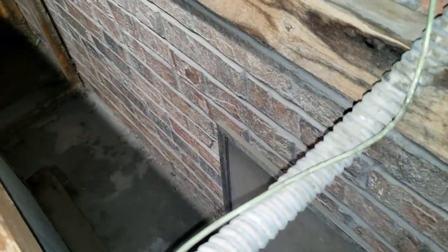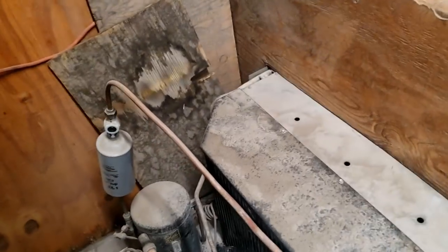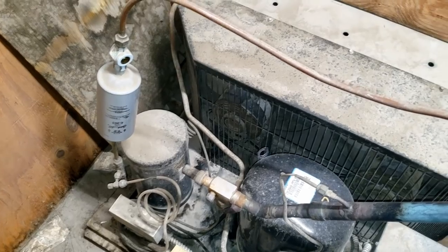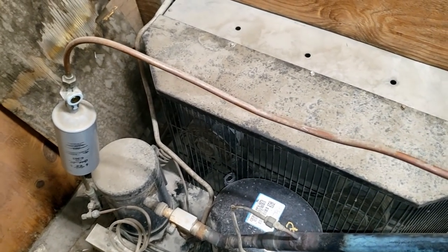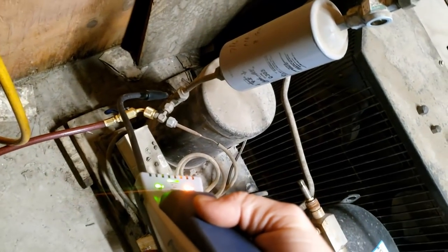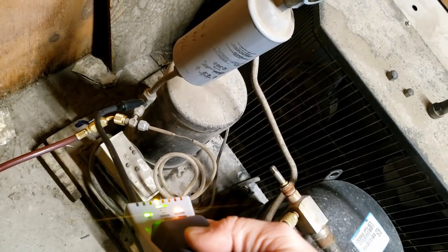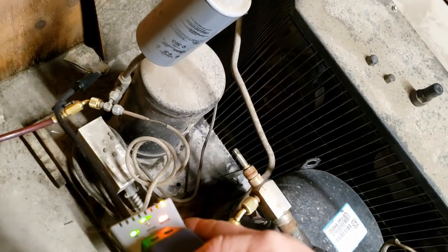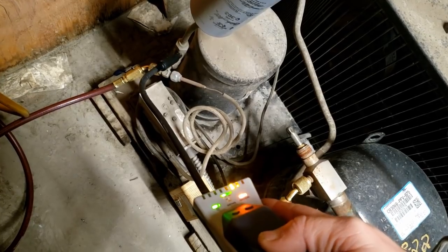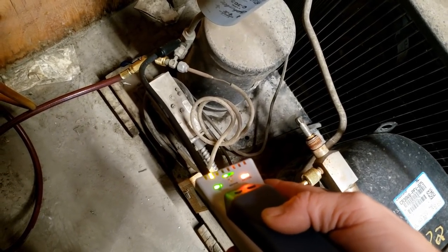We went ahead and shut it off. I'm going to put a gauge on it to check the pressure and make sure the fan wasn't supposed to run, and rule out a restriction. You can hear the refrigerant going through the TXV and through the distributor tubes. I'm already hitting something right here with the leak detector - it seems like it's around that flare nut. When I go beside it, there's no delay - it hits immediately. Does it stay and keep going off? No.